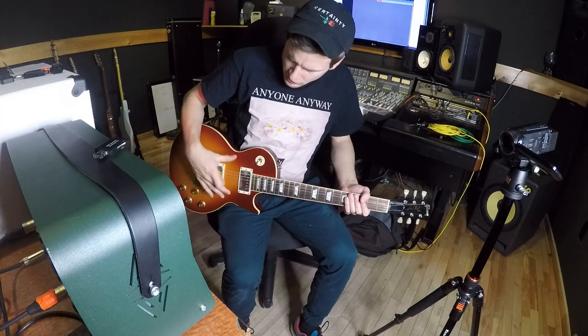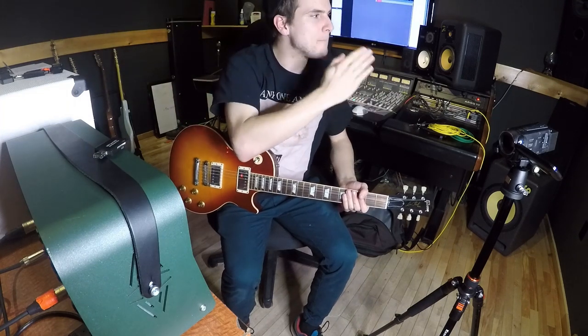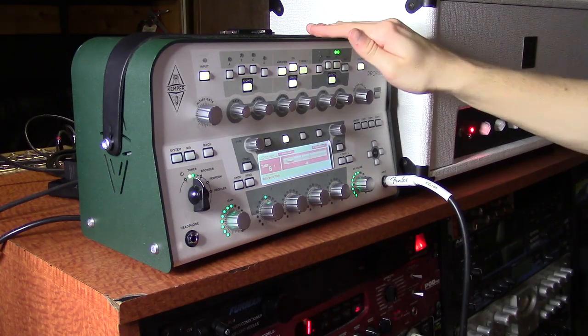What's up? So I just restrung the Les Paul here. I've dialed in the sound. I've made sure that I like the way the microphones sound, and I believe everything's set up and ready to go. Let's do this. Okay, so I'm looking at my Kemper here.